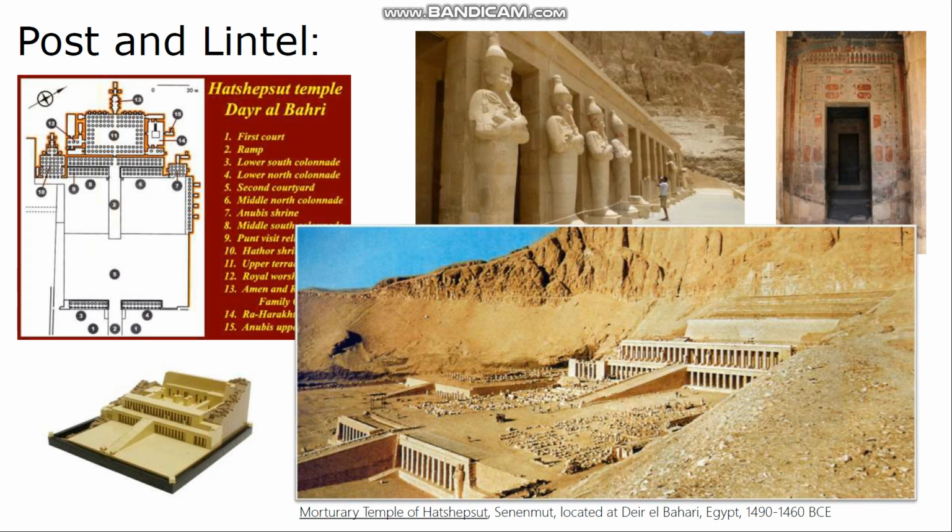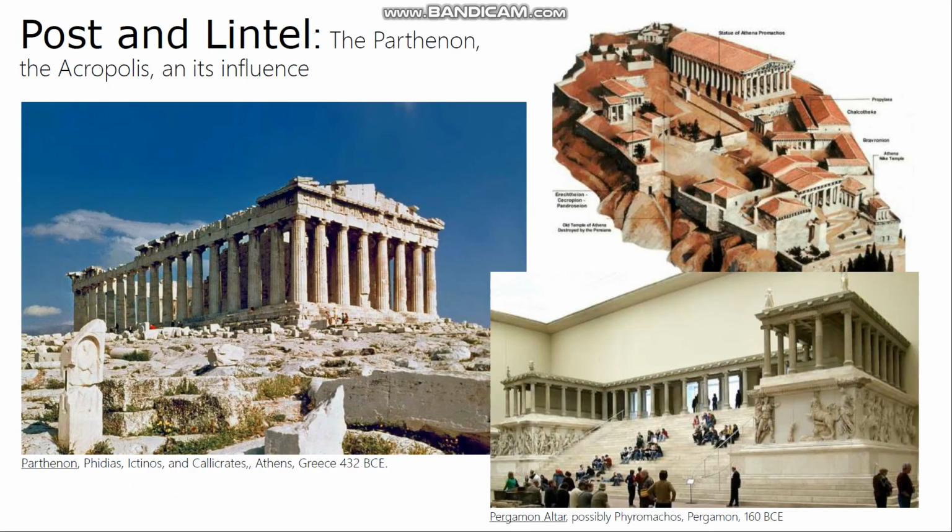But it is also a beautiful example of Egyptian post and lintel architecture, and you can see that one of the things that post and lintel architecture does very well is that it looks solid. It demonstrates the holding of weight. You can also see another theme here, the idea of connecting statuary to lintels, which is an idea that actually goes even further back than Stonehenge, all the way back to Göbekli Tepe. But we're not going to talk about that in this lecture.